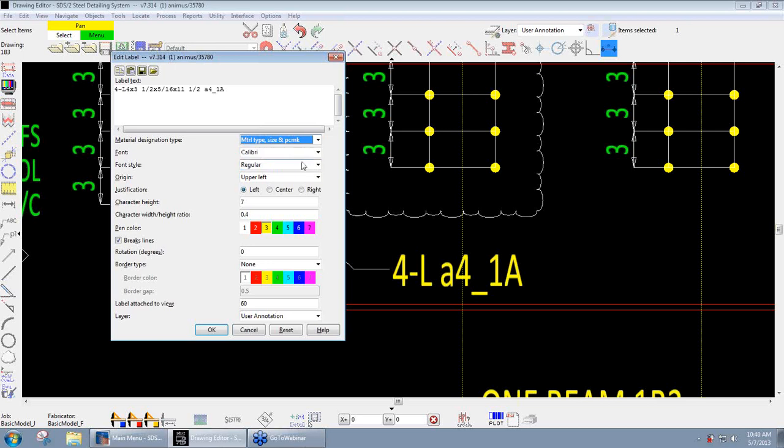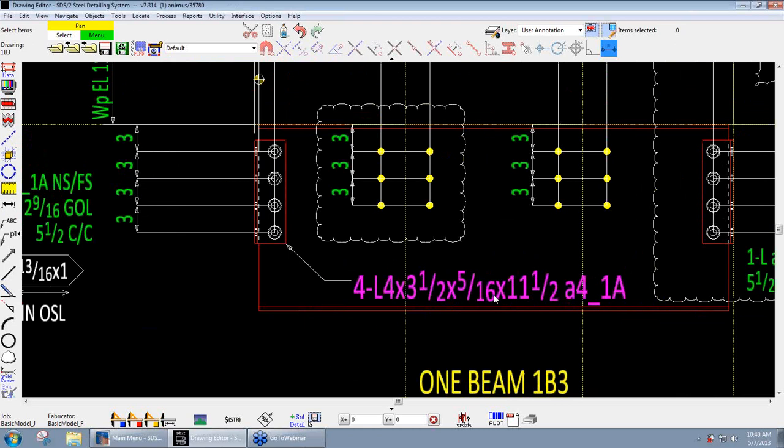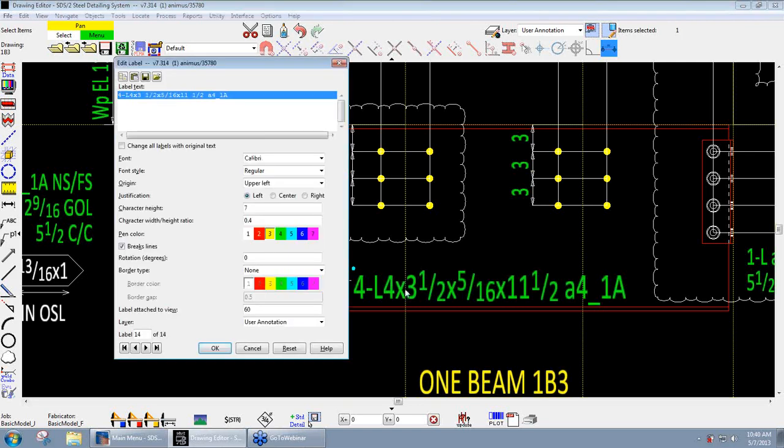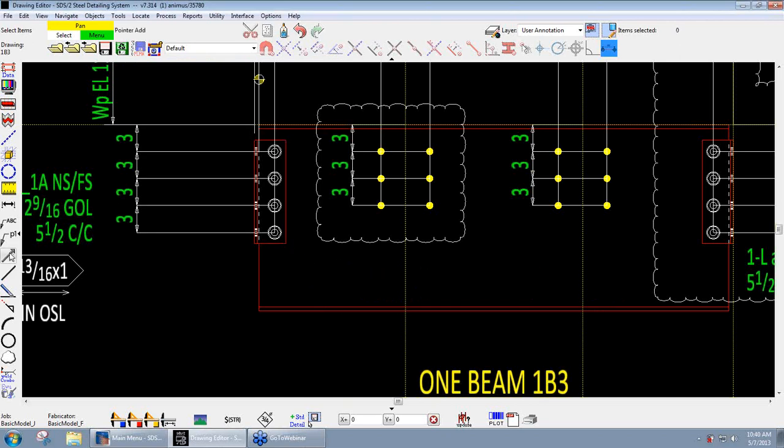So let's say I want the material type, size, and piece mark. Say OK. That's going to go ahead and update that for me. Now, that is only available on initial input with the Material Callout. So if I go ahead and edit that label again, notice that option is no longer available. So again, that's only available on the initial input.